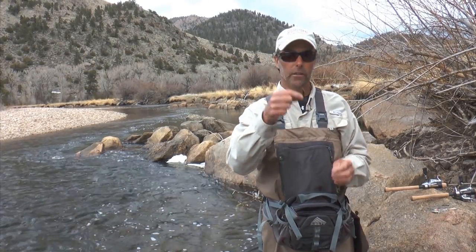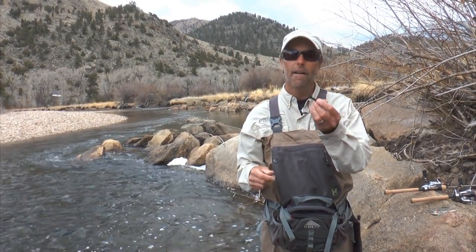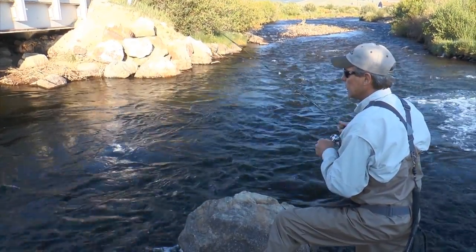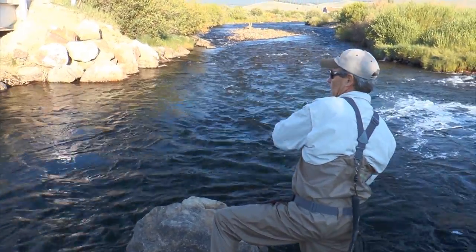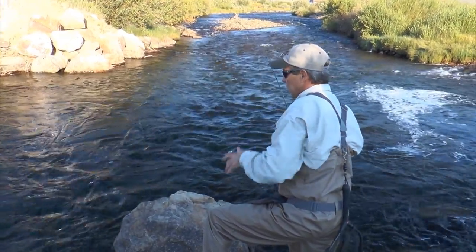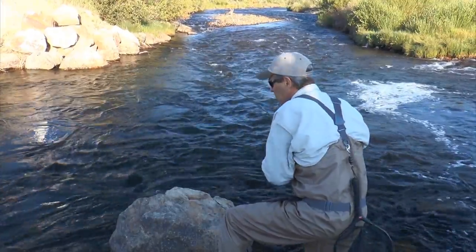Another real common one for me when it comes to working jigs in the river is some sort of a little marabou jig. This is a little Johnson Beetleboo in black. I love to throw a white one with a pink head on it, or an orange head on it, or just a pure white one. And what I'm figuring out is that they're right on the bottom. And so by doing that, you notice I was just working that jig super slow.